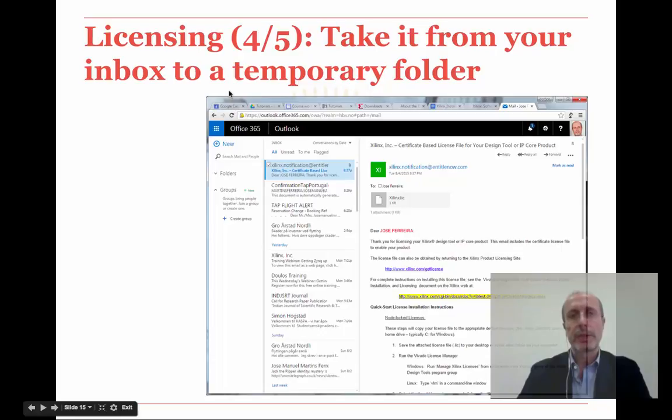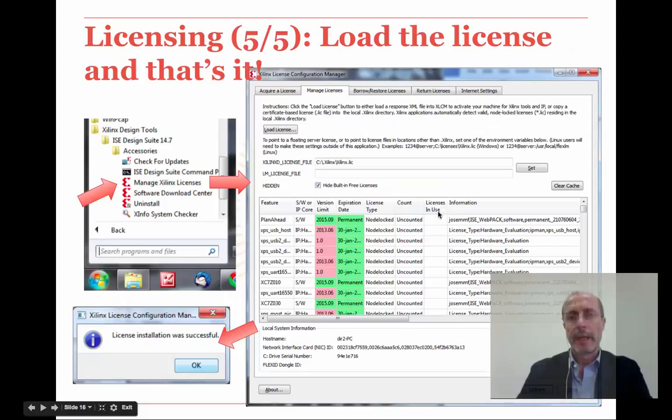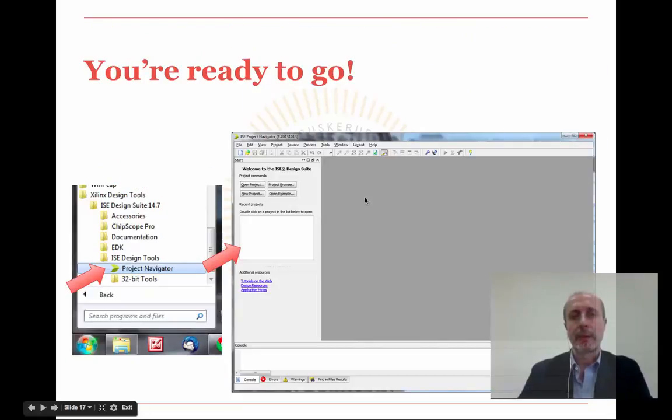So you should start by storing it in a temporary folder and then go back to the Xilinx License Manager, which is under the Xilinx Design Tools heading in your program list, and just follow those instructions here. So if you click on Load License and select the appropriate file, and that's it, you are done, you're ready to go. So you just have to go to the Project Navigator and start working.